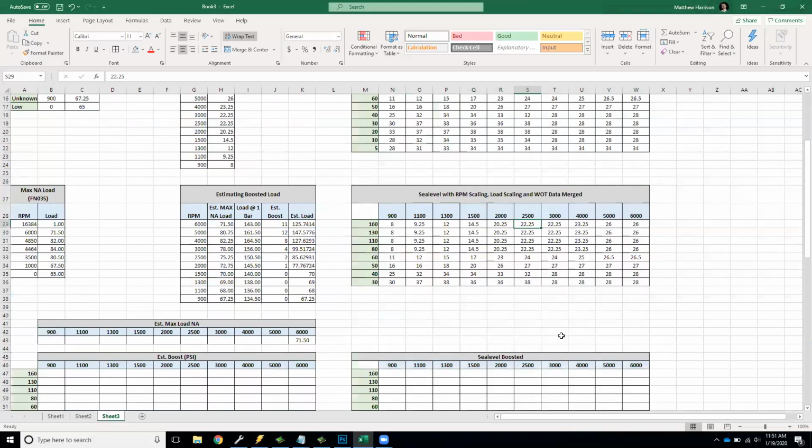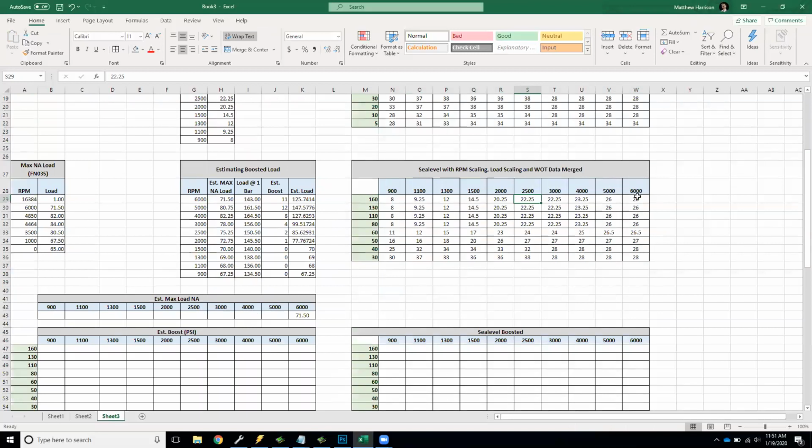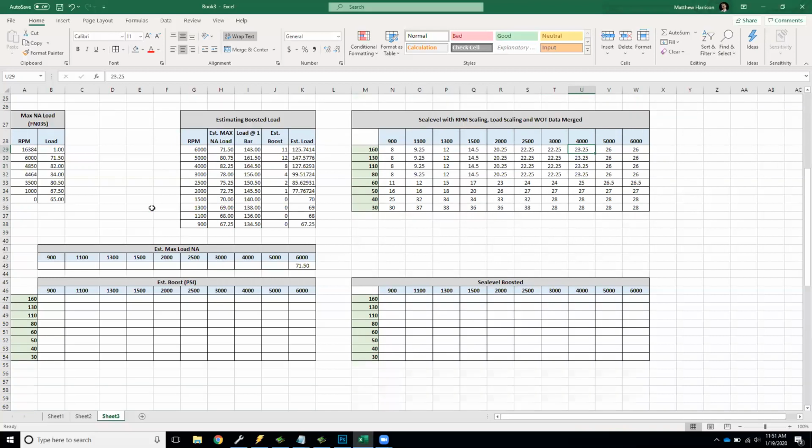So this is kind of what our table looks like now. And now the final task is to figure out how many total pounds of boost we have in each one of these different cells, these higher loads at different RPMs, so that we can pull from this an amount of timing that we think is a 1-to-1. Every pound of boost we go up, we want to pull a degree. Go up a pound, pull a degree, and we can work from this. So I built a little cheater table right here because it makes writing the formula easier. That's the only reason.